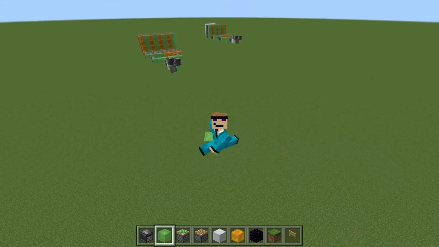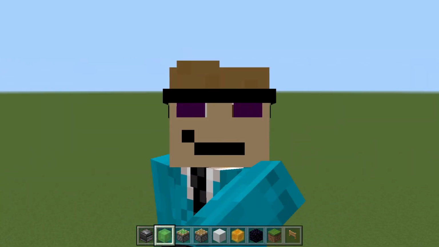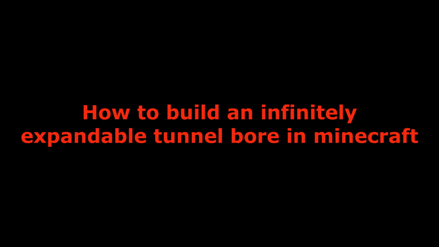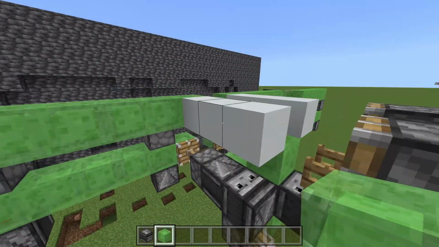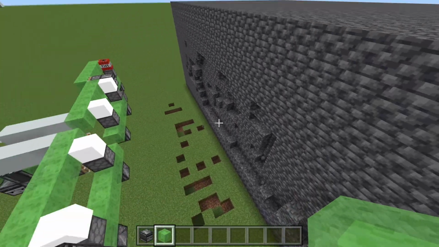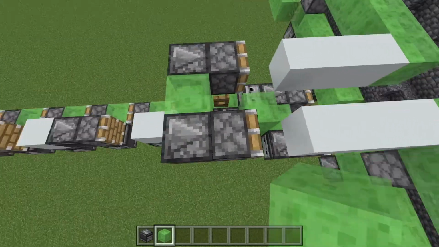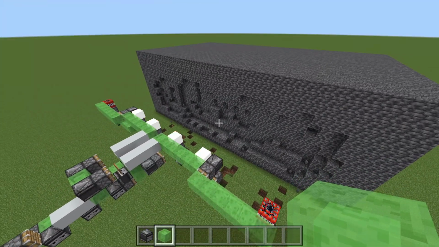Now I'm going to use a similar mechanic and I'm going to show you how to build an infinitely expandable tunnel bore in Minecraft Bedrock Edition. So a tunnel bore is a machine that launches TNT, and that TNT will explode at the perfect time to tunnel through a wall just like that. This is the most efficient way to mine in Minecraft as it covers the most blocks per second.